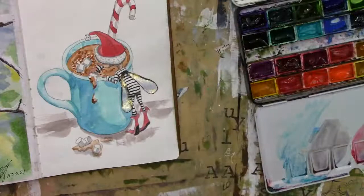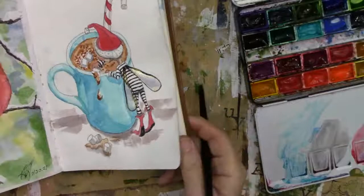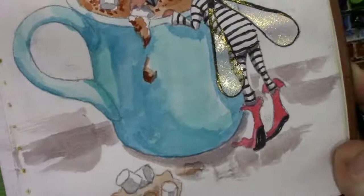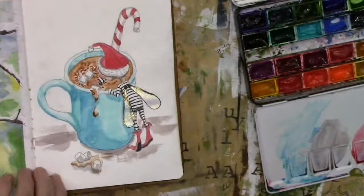All right. So there he is so far. Let's see how the... I don't know. Can I get that to show? I might need to dry first before you see that gold. I might put in a second coat. I love that stuff. It's so sparkly.